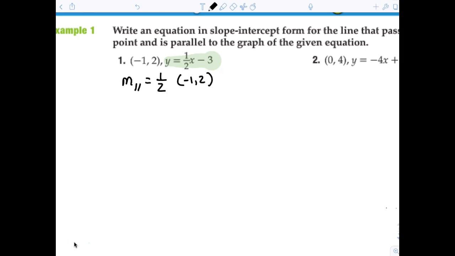Now, hit graph. The only thing that should come up is the line. The point does not come up because you haven't given your calculator permission to plot points. Right now, the plotting function is off, so we have to learn to turn it on. Go to y equals. Right above y1 is plot 1, plot 2, plot 3. Go up to plot 1 and hit enter. When something is gray, that means it's on.